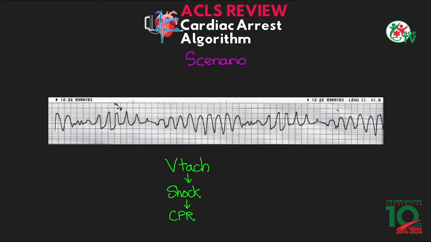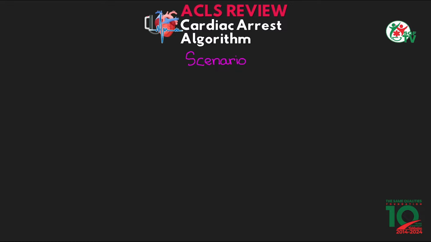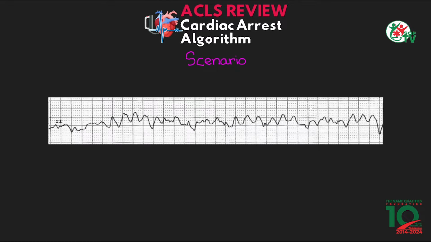Now, at this point here, while you're doing CPR, what is it that you want to ensure that you have? IV-IO access. So now at this point, we've gone through 2 minutes of CPR, and then we see this on the monitor. What rhythm is this that we see? That's right, this is VFib. And what do you want to do with this rhythm? Deliver a shock. And at this point, anything else we want to do?